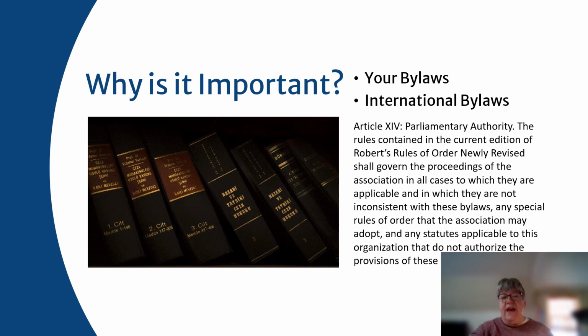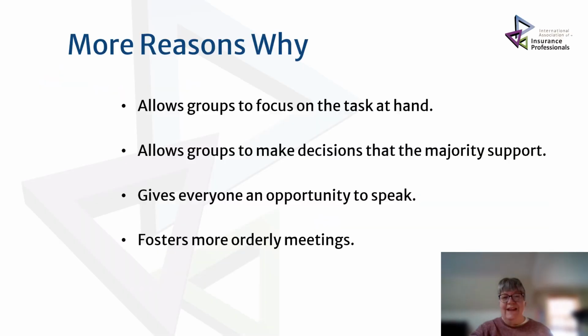If you look at the bylaws of the International Association of Insurance Professionals, you will see that it says that the rules of Robert's Rules of Order, newly revised, govern all the proceedings of the association. And if you look at your local, council, regional bylaws, you will find either identical or very similar wording. The good news is that there are benefits to following parliamentary procedure at your meetings beyond simply doing it to follow the rules.